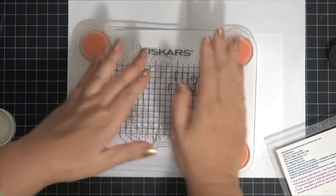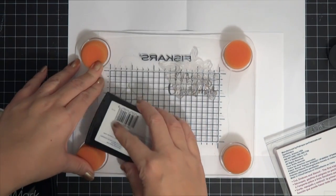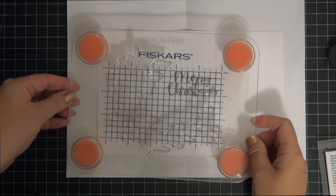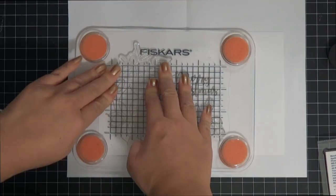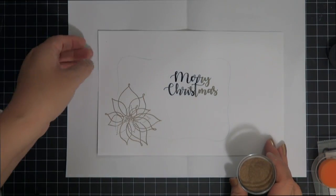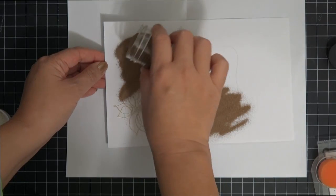I lined up the rest of the stamps since I'm not doing any overlapping. I grabbed my Fiskars compact press, picked everything up, and came back in with the Versamark - that's a pretty good trick for layout. I think the reason I had all the strays was that scratch paper pushed the card front up, so when I was pressing down it pulled all that excess ink, which is why I had those strays. So I'm saturating it and covering everything up.